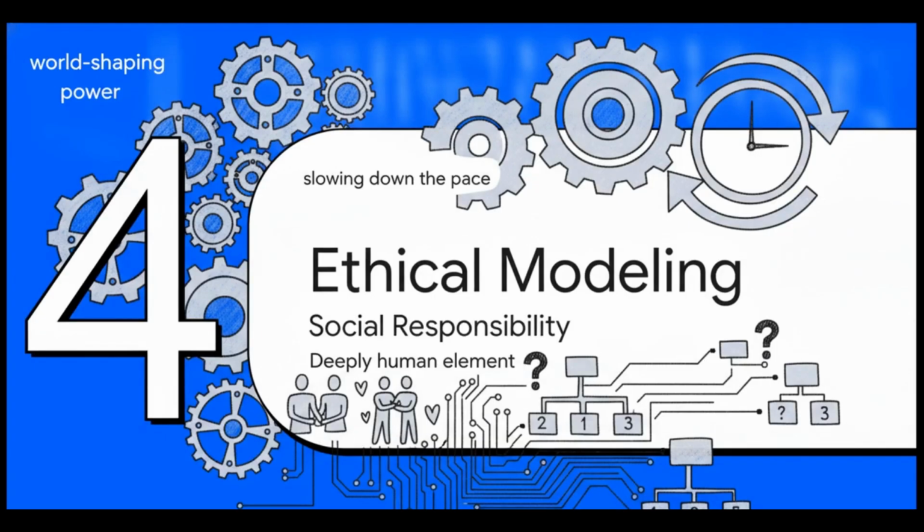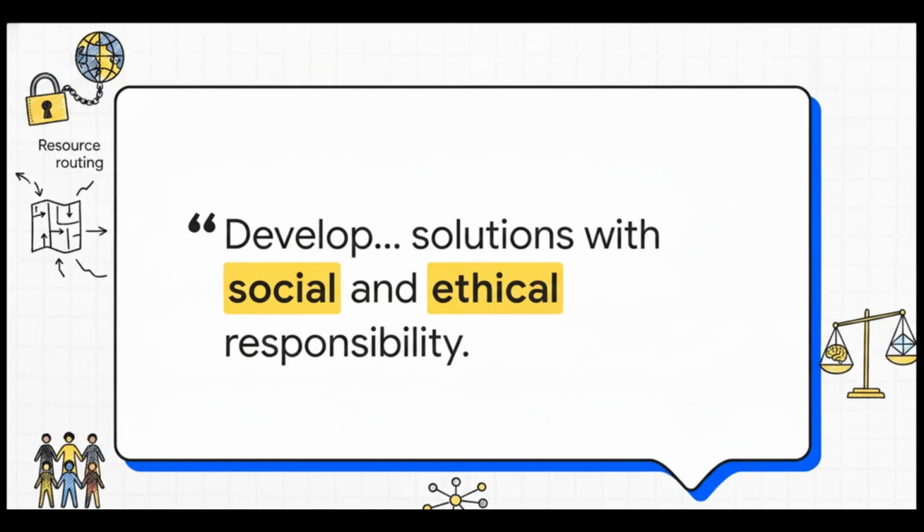Which brings us to our final section, Section 4, Ethics in Mathematical Modeling. The foundation of the source material we're exploring today explicitly states a really important mandate. I actually want to read this direct quote from the learning outcomes. Develop and analyze inverse and composite function-based solutions with social and ethical responsibility. This isn't just a nice afterthought, you know. It is a primary mandatory outcome.